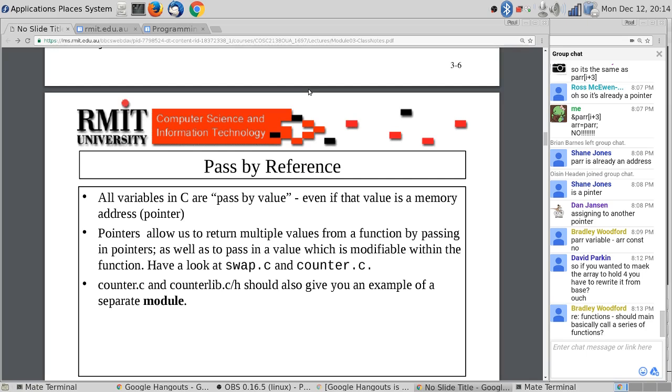So we pass in the value of a pointer, which lets us change what it points to. Change the value of what is pointed to. So I'll just very quickly show you swap.